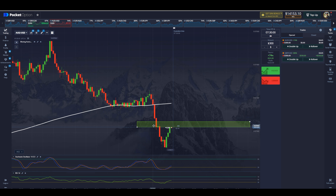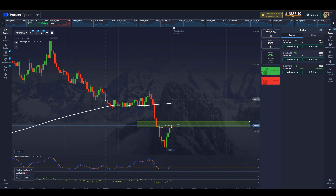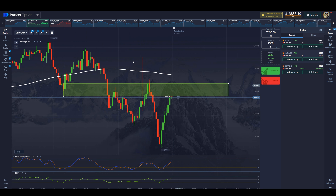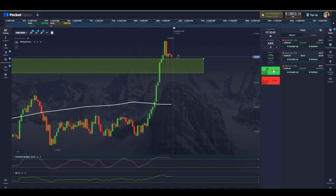I'm going to focus just on these three pairs — I don't think I need to focus on anything else. I have one more entry on AUD/USD. It's going to be hard for me to focus on all of the pairs. This one is actually about to give me more entry opportunities as well. You've got to be fast. Obviously right now I'm talking, so that's why you probably see that I'm not taking advantage of all the opportunities, but when you're fully focused, you can have a lot more and better entry opportunities.